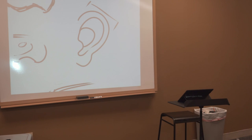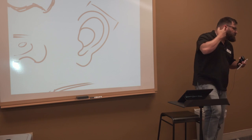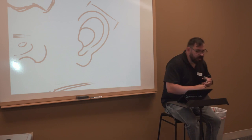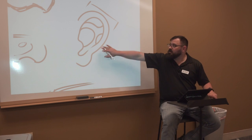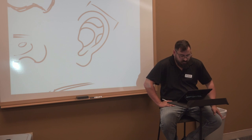Now to finish off, we have a couple of weird little extra shapes in our ear. We've got that inner bump, but if you feel in your ear, you've got a couple of extra little digs, ins and outs and things like that. The way I quickly add to that is I simply add a line over top, and I may take a line up to the top like that. Honestly, if I'm going to put detail into the ear, that's all I do. It's the simplest, quickest form of an ear that you get.